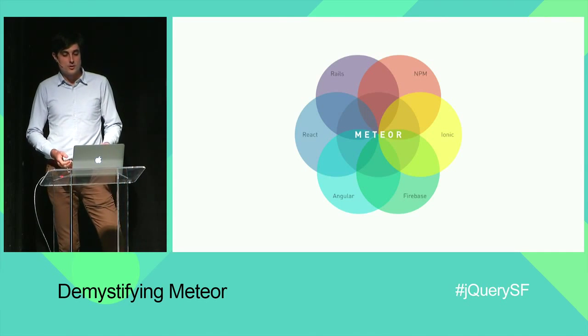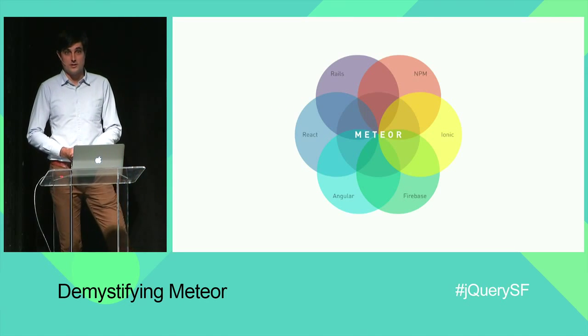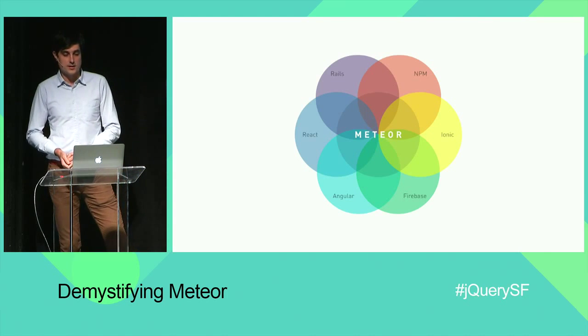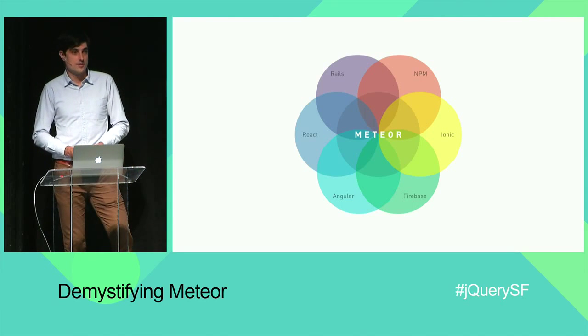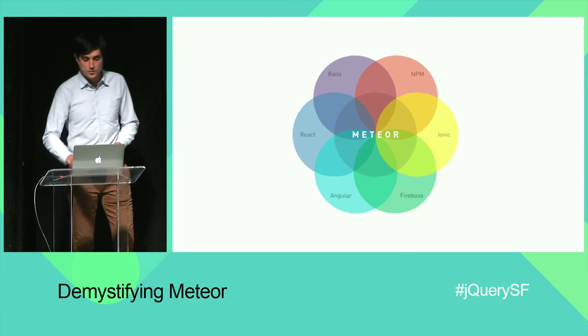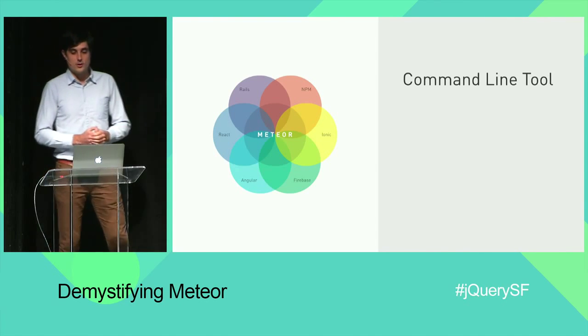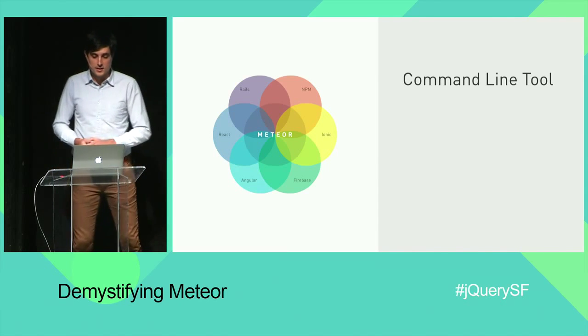So one common cause of confusion that we've seen is when Meteor is compared one-to-one with other technologies. And I think this is flawed because feature for feature, there is really nothing else that's quite the same. So Meteor is often thought of as a JavaScript version of Rails, but I'll show you why I think that's not quite the case. So Rails and Meteor both come with a command line tool, and they're both used to build web applications. And that's about where the comparison ends.